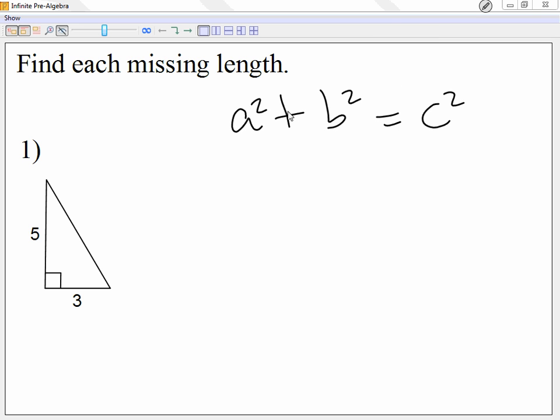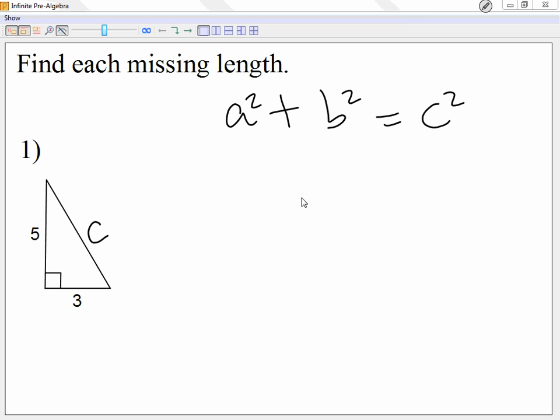So a squared plus b squared is equal to c squared. From the three sides, c is the biggest of the three. So in this case, looking at the length, this side is c. The other two sides are a and b. It does not matter which one is a and which one is b. All that matters is that c is the biggest one of the three.